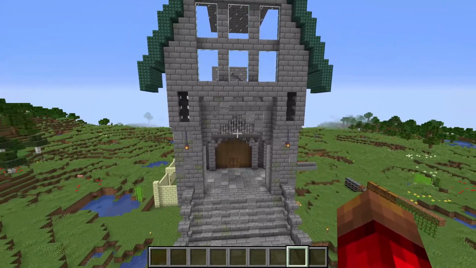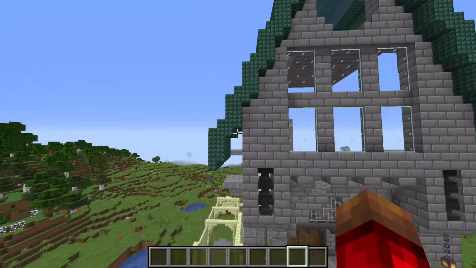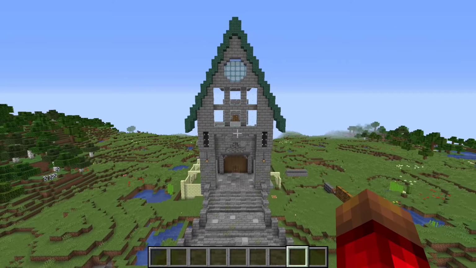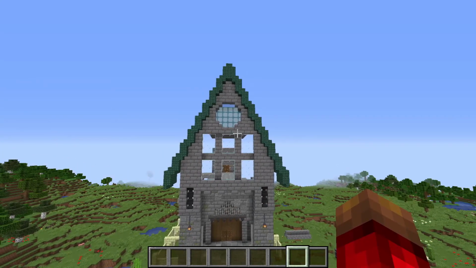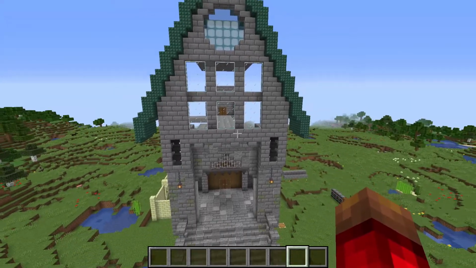What I've realized is this build is going to require a lot of iron, as well as a lot of other materials we don't have yet, like the roof. I think this dark prismarine looks really nice for it, but that means we will probably have to make a guardian farm for it, because we just won't be able to do this without that. So maybe we'll do that soon, just so we can work on the roof.